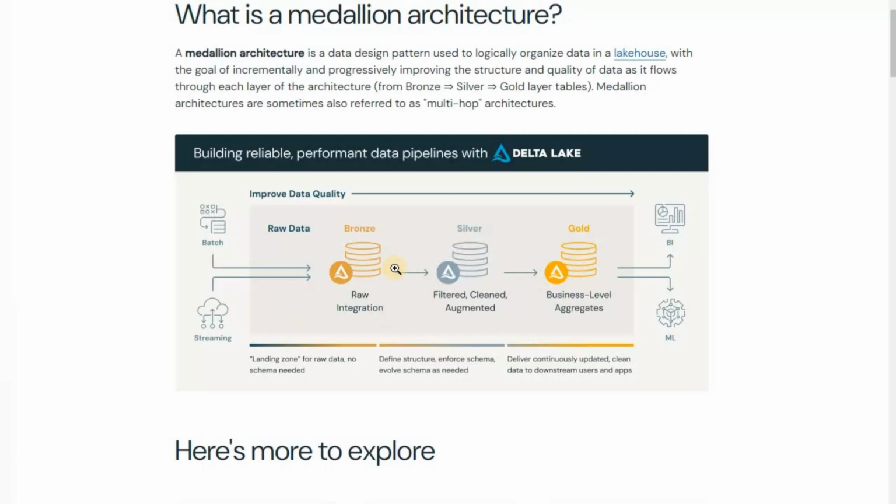Firstly, we have the bronze layer, also known as the raw layer. This is where all your raw data lands, whether it's coming from batch processing or real-time streams. In this layer, you don't need to worry about schema or data quality.